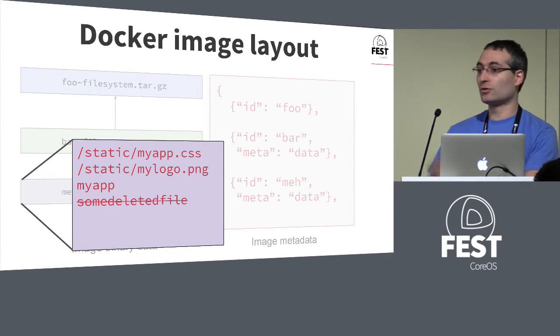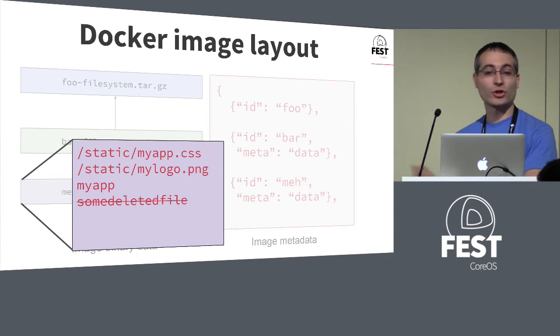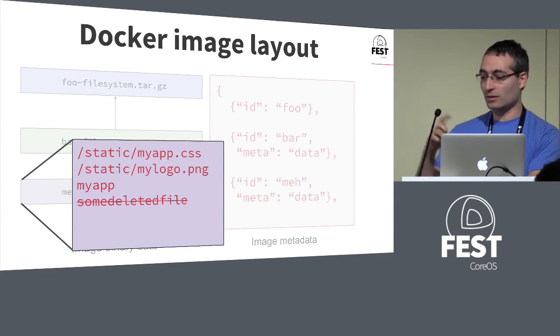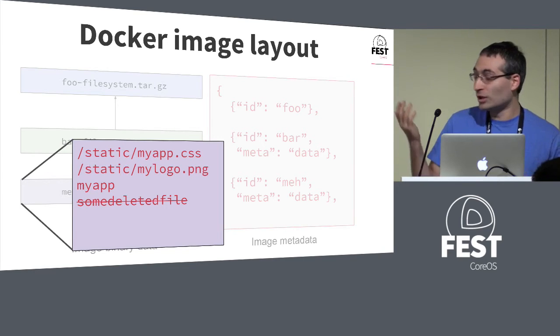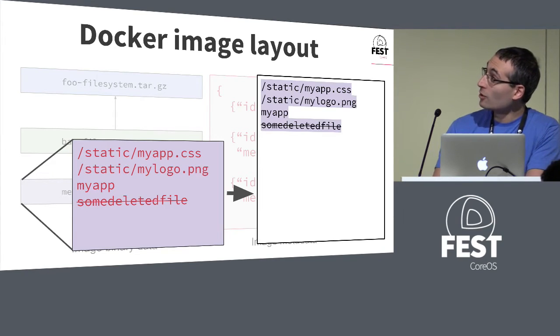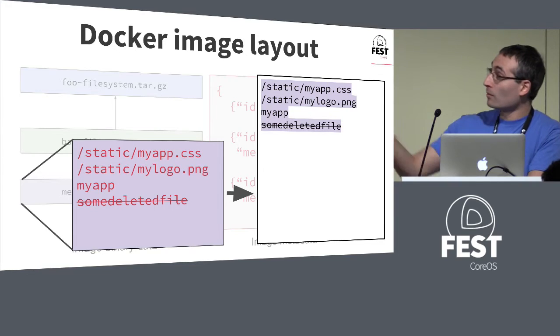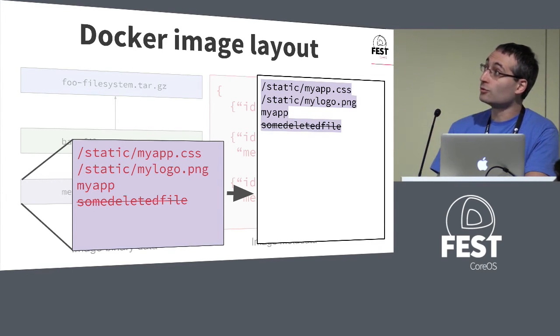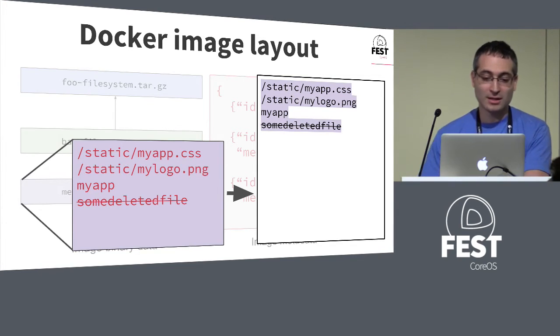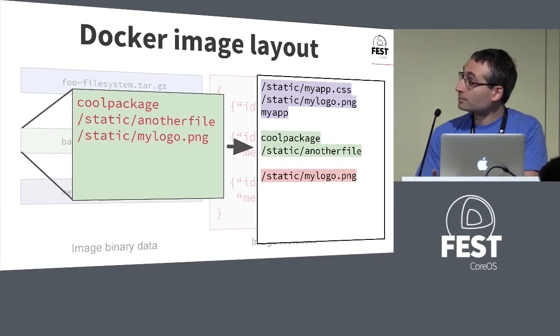So if you're doing something like compiling source code, and then you delete the compiler in the next step, and all you need is the remaining artifact, when you do a Docker pull you're still going to be sending that entire compiler all the way down to your clustered machines when you really don't need it. So when we're emitting the first layer, we can just copy the files directly into the new tar gzip, and we'll keep track of that deleted file sentinel for future reference.